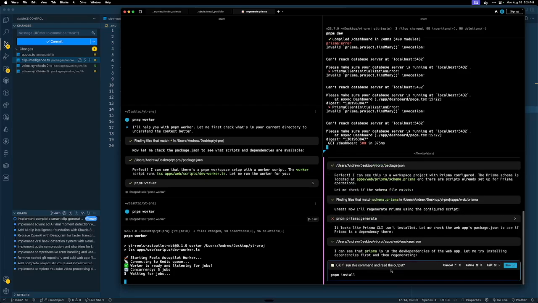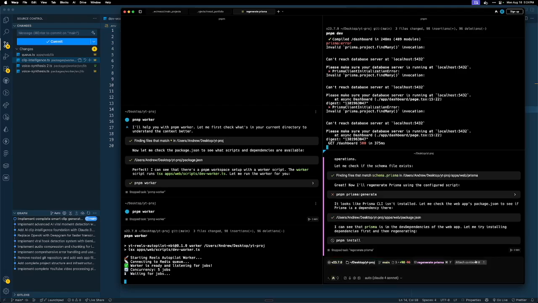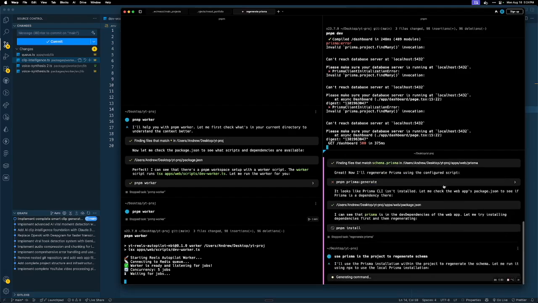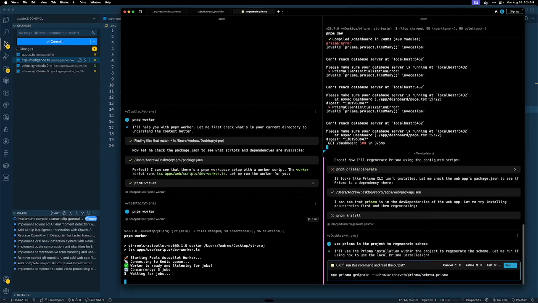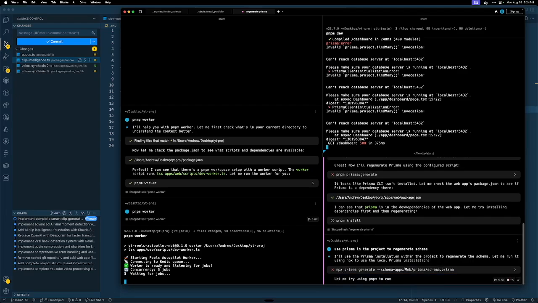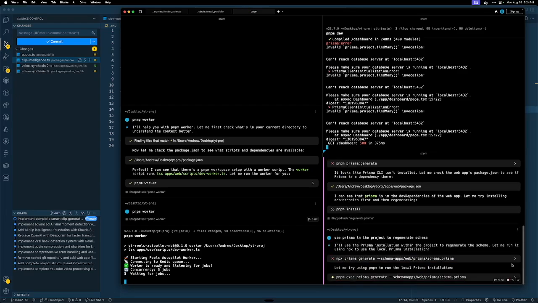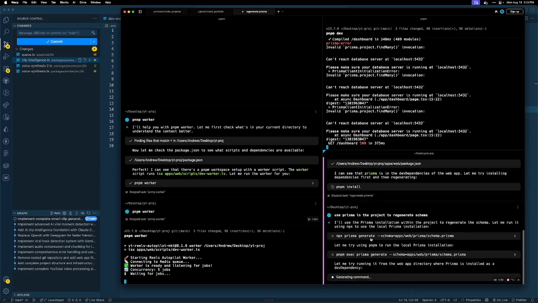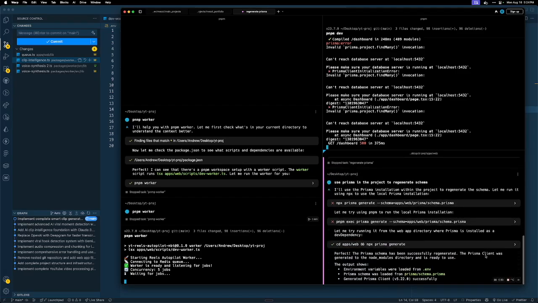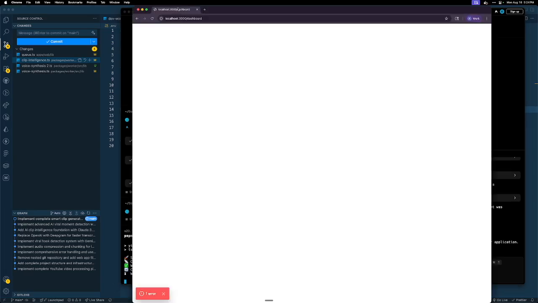And that's right, I don't have Prisma installed. So I'm just going to say cancel all that, use Prisma in project, because I do have it loaded in the project to regenerate models or a schema. Cool. All right, that looks right. We're just calling Prisma generate, but this time with the schema in the model on npx. Cool. All right, let's go back to our browser.